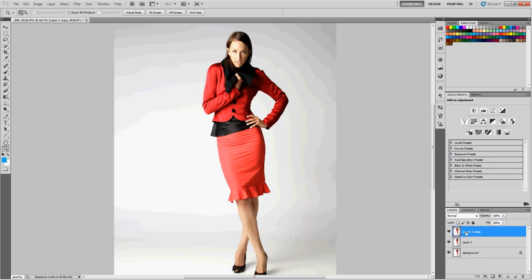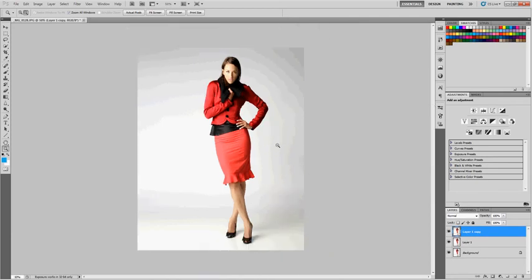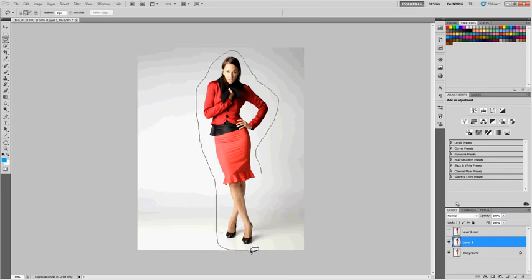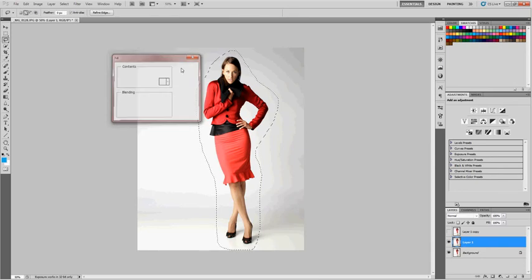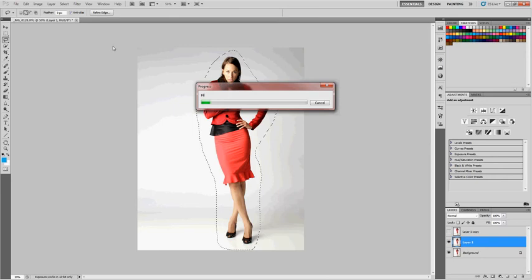With one of our copies selected, we first need our background layer isolated. So we need a layer of just background and no model. Grab a lasso tool and just delete her, so we just have a background. When the splatter is there, we can see right through her, does that make sense? Just use the content aware fill, that's Shift F5, to do this.